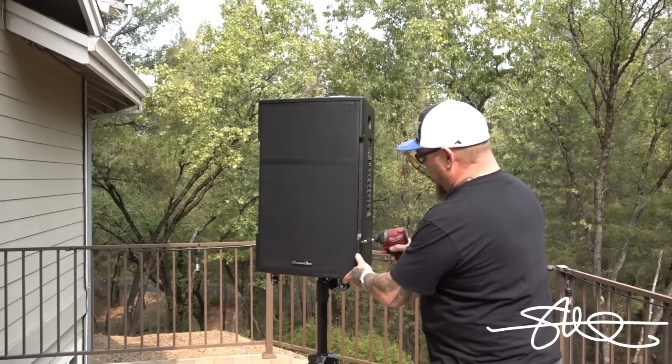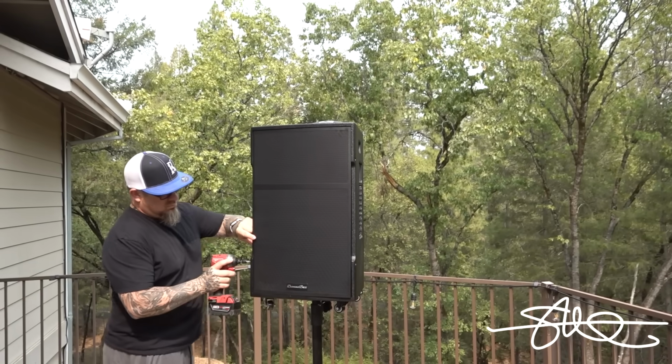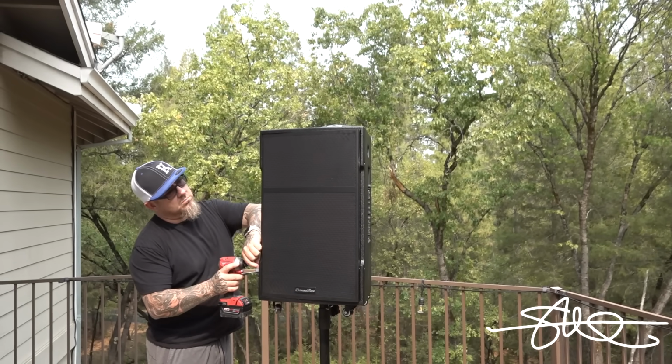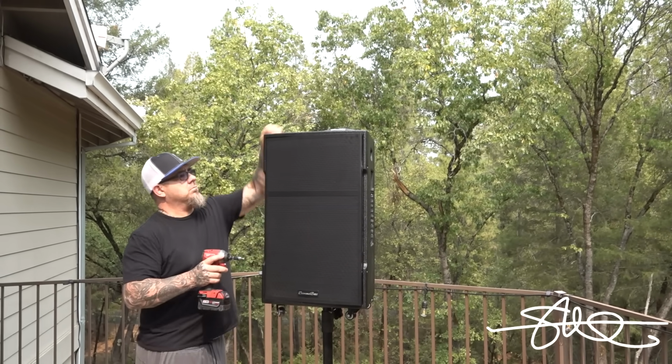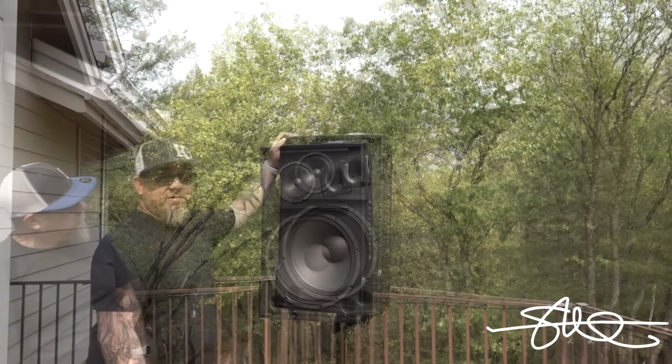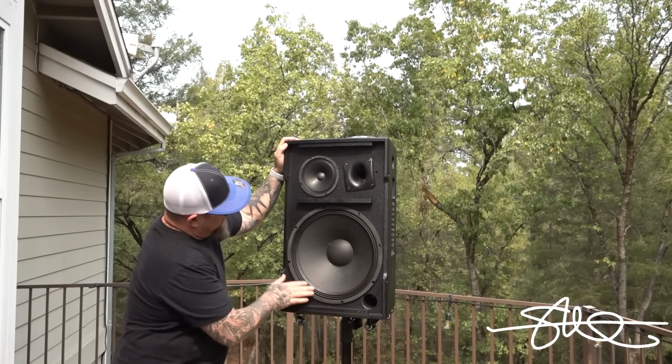Let's see what this thing looks like inside underneath the hood. Definitely pro audio speakers in here.